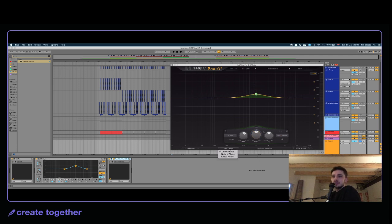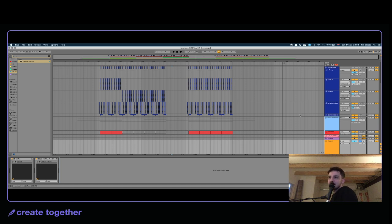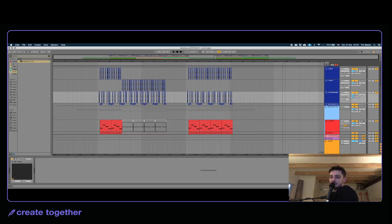It also has different phase settings, which get handy in mastering situations, but I'm not going to go there because it's a very technical thing that you guys shouldn't be worried about at this time. You can all look that up on YouTube and see how linear phase and natural phase work in regards to EQs, because that's how EQs work. They phase shift the whole time.